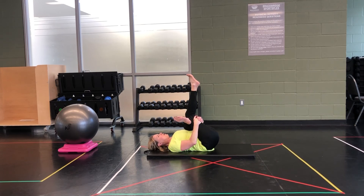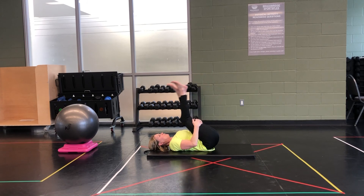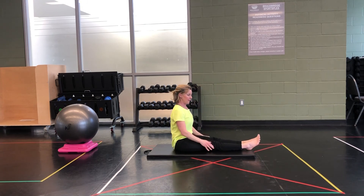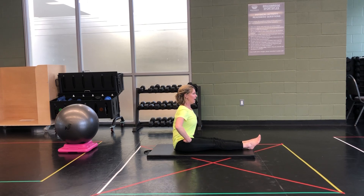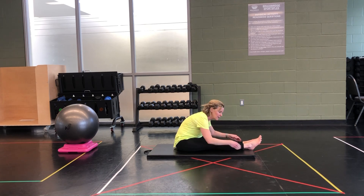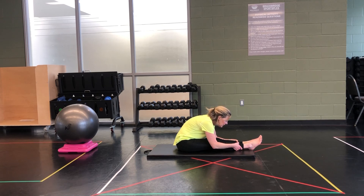Untangle yourself. Put your hands behind on your hamstrings and rock yourself up into a sit position with your feet out front, coming to easy pose, sitting up nice and tall. We're just going to hinge at the hips, flat back, bring your chin to your chest, chest to your legs. When you're down as far as you can go, grab hold of your shins and calves and give it a pull down, aiming to bring that chin right to your knee.